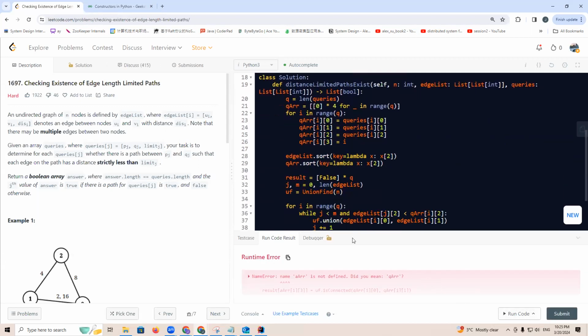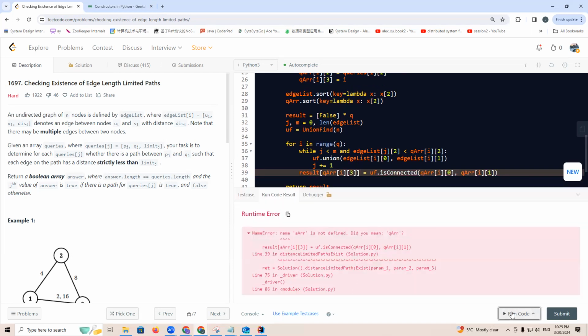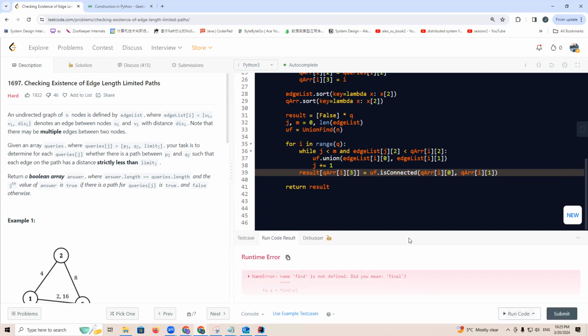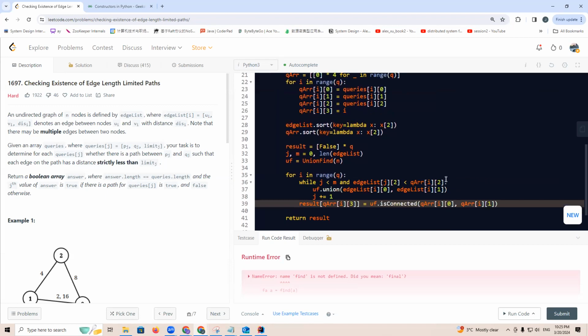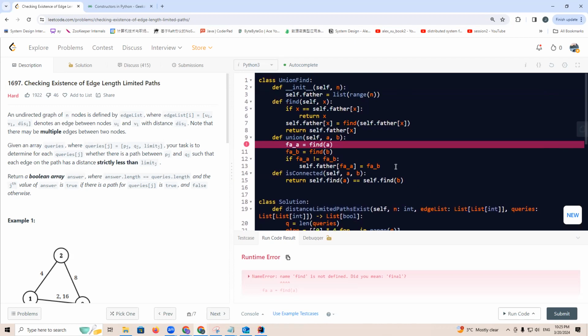Then query, right? So it should be query. And it's not, it should be self, right? Self.find a.